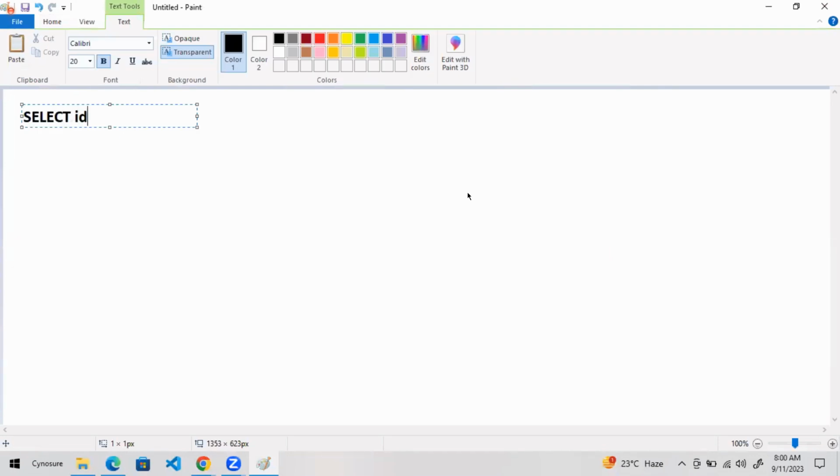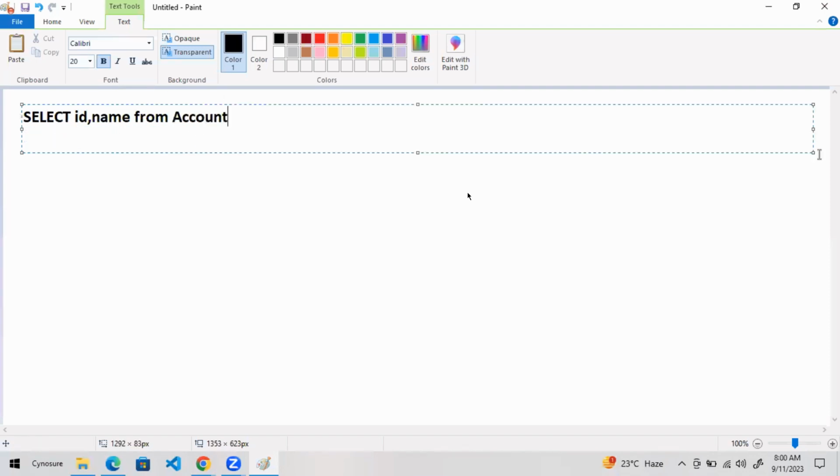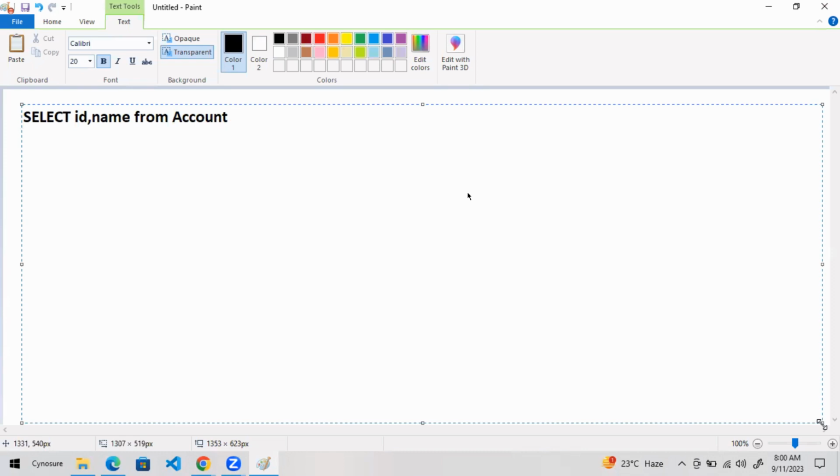Select Id, Name from Account. Okay. This is a normal SOQL query. Select Id, FirstName, LastName from Contact. This is a normal SOQL query.